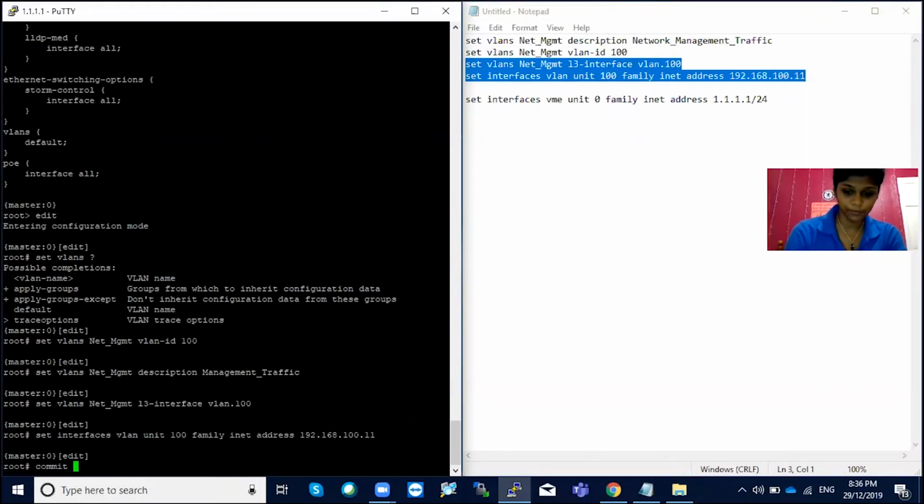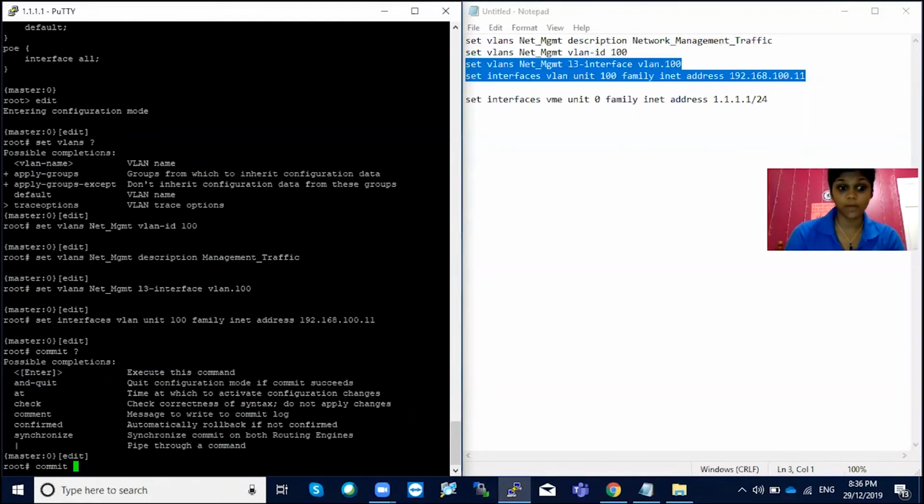Now, the cool thing with Juniper is I can commit, and I have many options. I could commit check. What commit check does is it'll check the configuration before it actually commits it. I can commit comment, so I could put some words. So my commit for this would be commit comment management VLAN or management IP, whichever I feel like putting. Or there you have your commit confirm option, where if you're not sure if it's going to bring down the network or not, what you can do is commit confirm for 5 minutes, 10 minutes, and automatically the configuration will roll back. So even if you bring down the network, your downtime window is 10 minutes. So no harm, no foul.